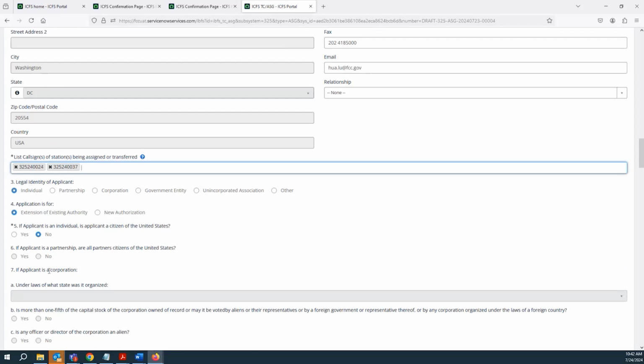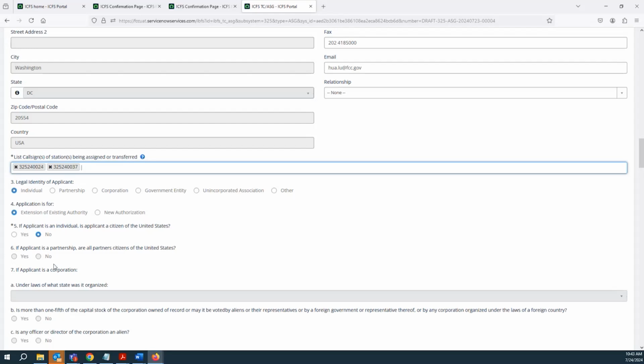The rest of the form is pretty much the same as the form 325 new or the form 308 new. Essentially, when this form is submitted, it will go through a review process by the FCC. When the FCC grants it, it will go into a state of pending consummation.